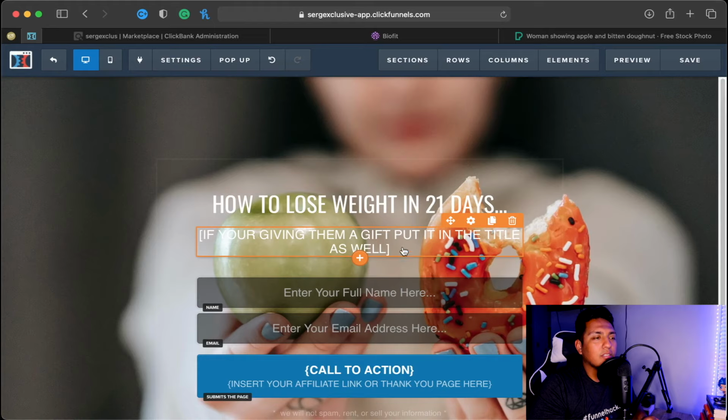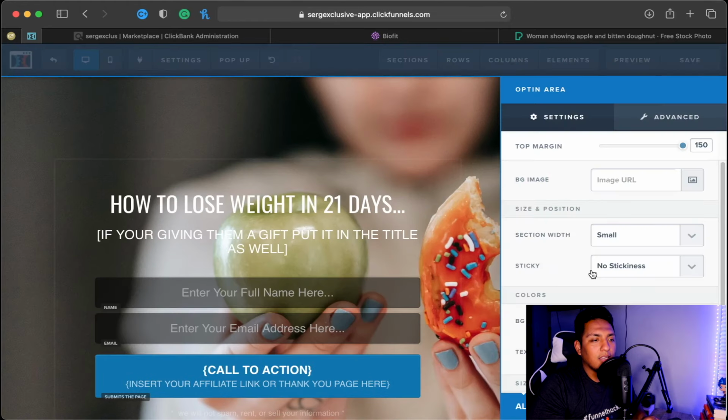Alright, or actually what we could do is do it like this. An image in the background, but we want to make it a bolder color, so do it like this, black, but I'm going to make it transparent so we can actually see the background of it. So yeah, that's actually perfect right there.